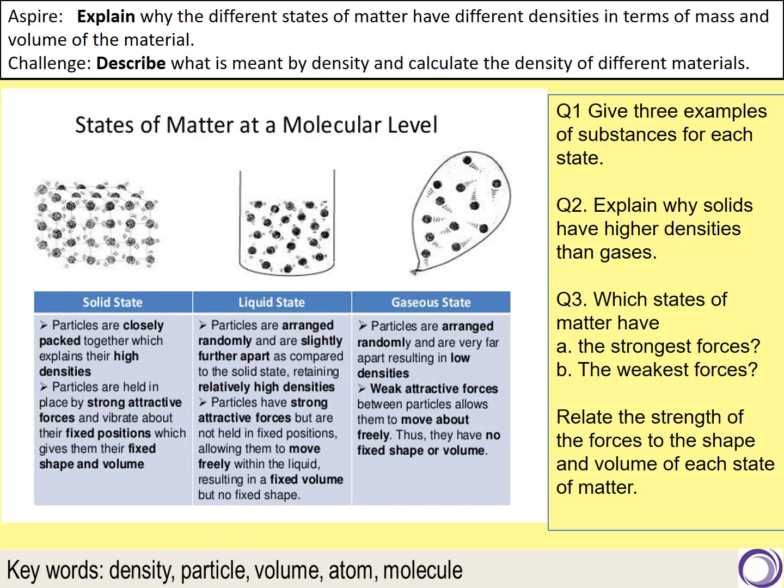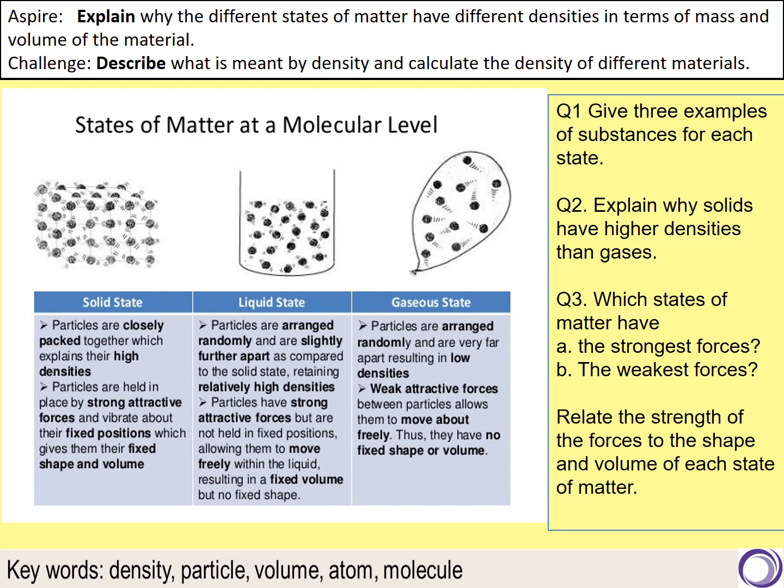So if you think about when you drew those particles for a solid, all the particles are really tightly together. They're all touching and they're all packed very closely together, which means then that they have a really high density because there's lots of particles in a very small volume. In a liquid, the particles are slightly further apart, which means then their density is a little bit lower than a solid, but much higher than a gas. In a gas, remember the particles are everywhere. There's lots of space in between them, which means there's not very much mass in that volume of gas. So that's how the density changes, and that's why the density changes.